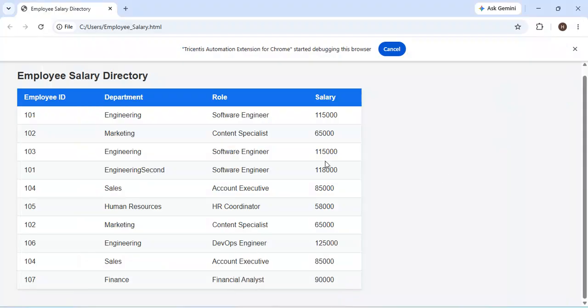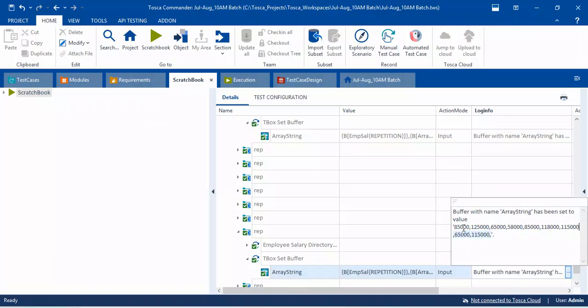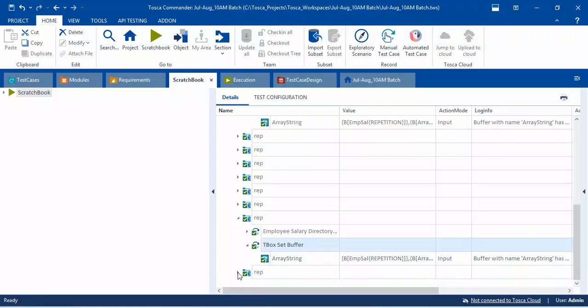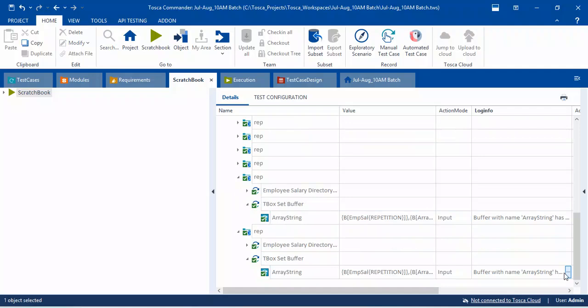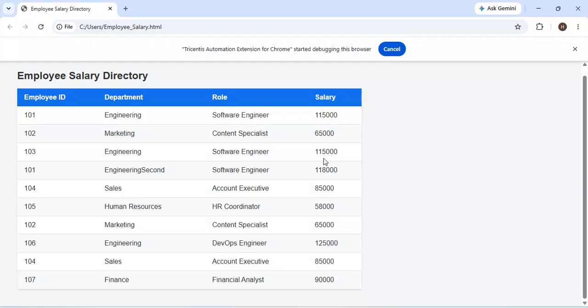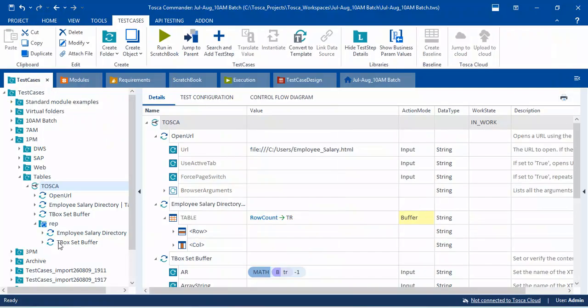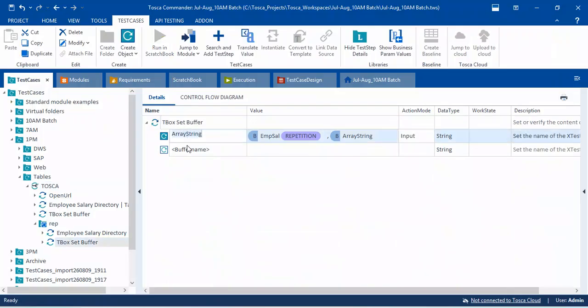Let me start. The tenth one will be 9,000, starting from 9,000, and then the next one will be 9,000 on the left side. This buffering is done from right to left. We generate one complete string, separated by commas. Now all the cell level details are inside one parameter only. The parameter name is the buffer array string parameter.